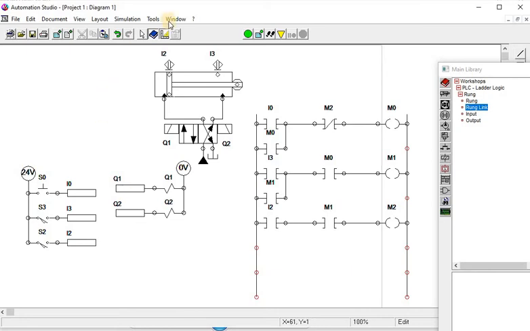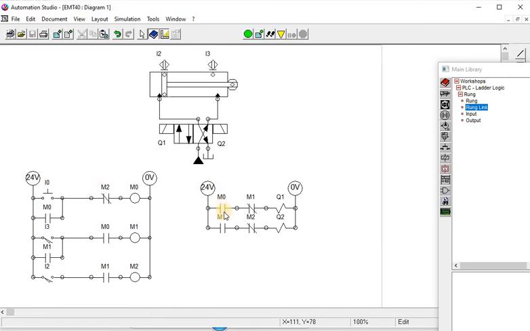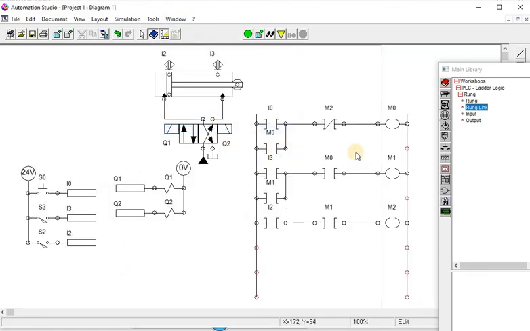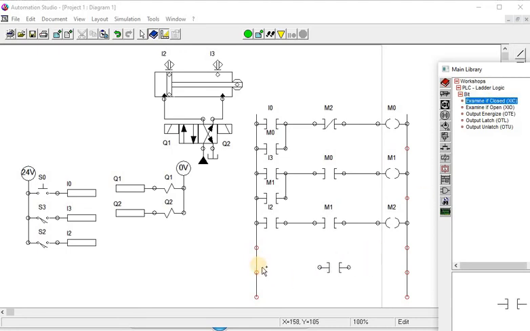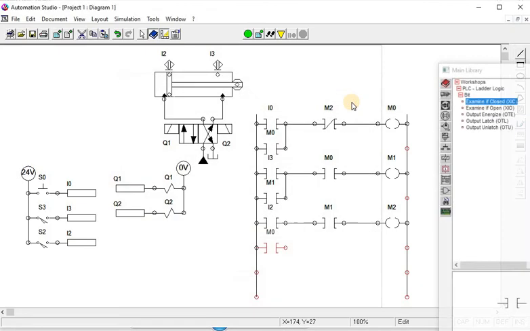Okay, so just like the power circuit here, let's put a normally open and normally closed, and then the solenoid. So again, we will go to our bit and then examine if closed. This will be M0.